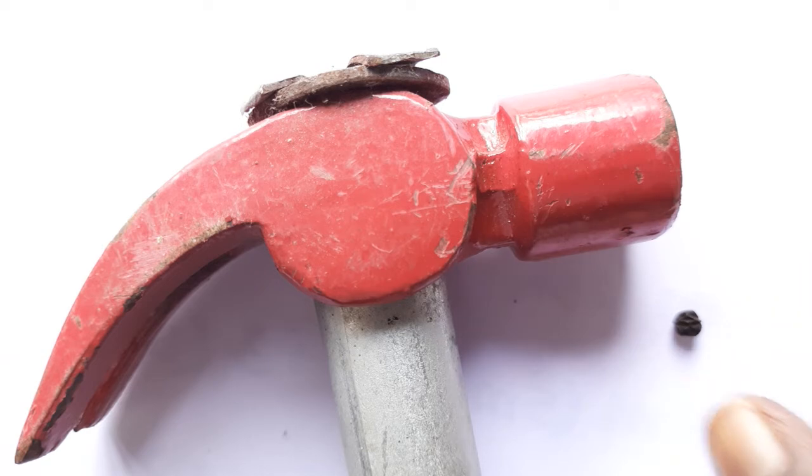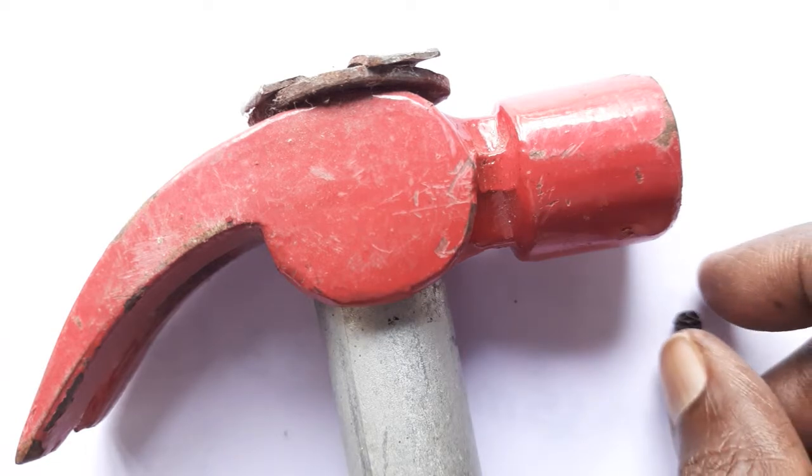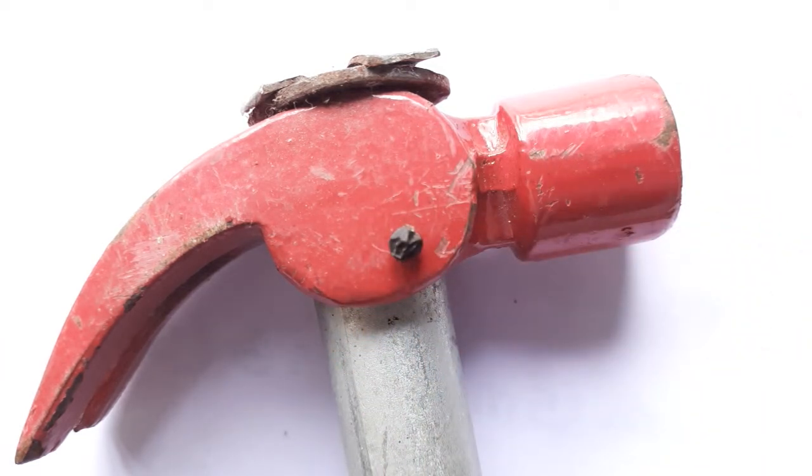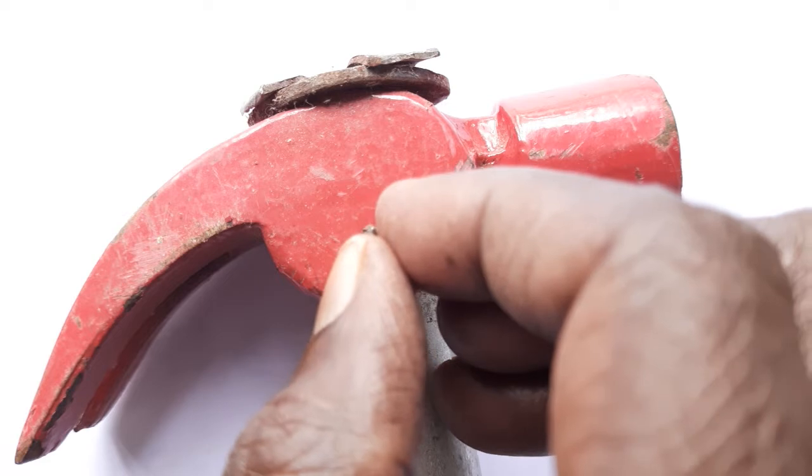But Newton's calculation says both having the same gravitational force. It is unbelievable for us, certainly unbelievable, but Newton derived it. We may see the derivation and prove it, but certainly we could not believe, because it is in kilogram, it is in milligram, but Newton says and proves the gravitational force acting on the hammer and this small paper are same.